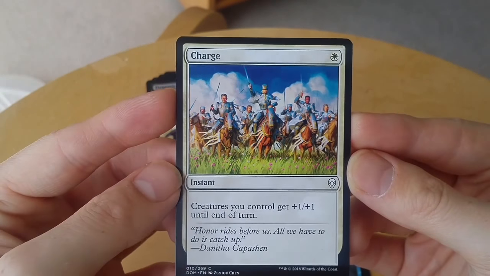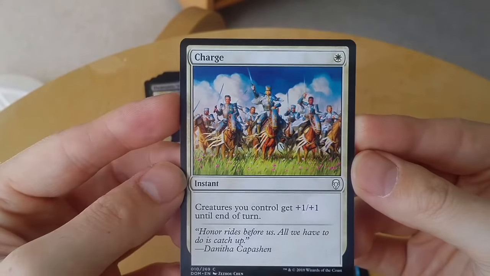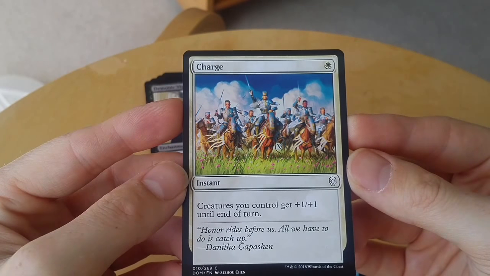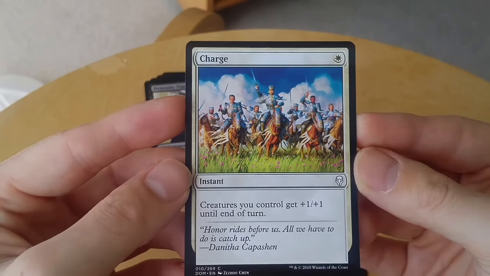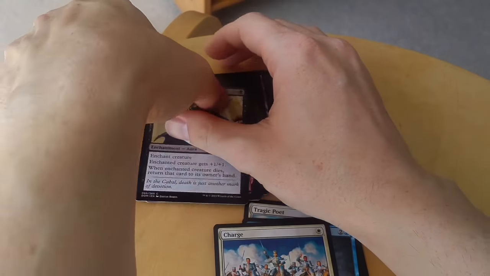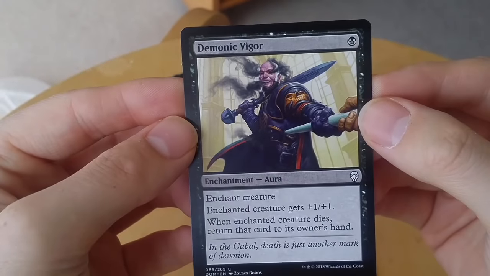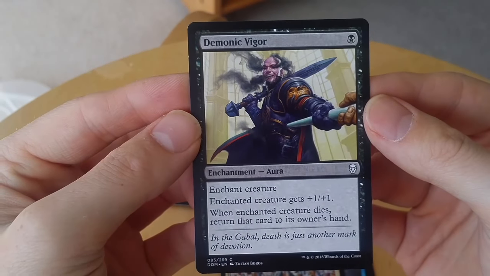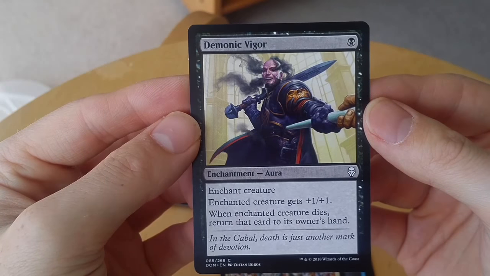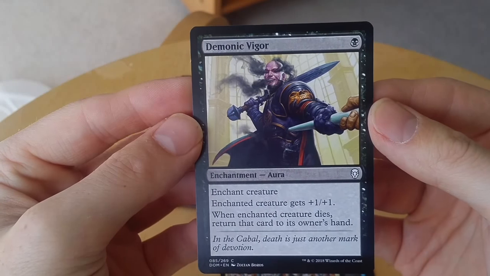I don't know if it's just I'm noticing it on these cards. I really like the white mana cards. They seem to have really good abilities. I'm sure other cards do. You know, there are good cards and bad cards in any mana class. But I just notice it on the white manas. This is instant Charge. Creatures you control get +1/+1 until end of turn. That's pretty good in my book.